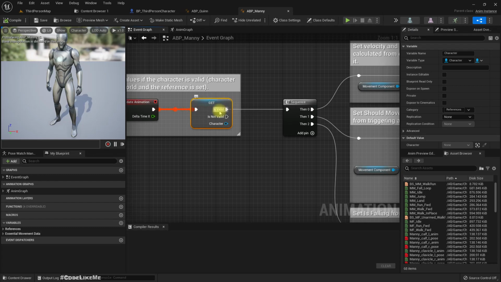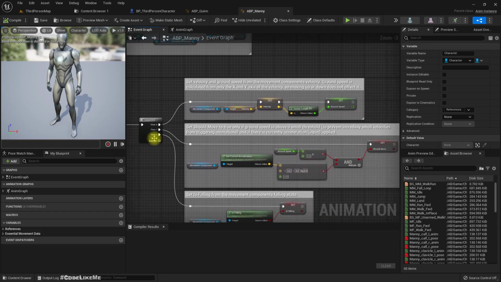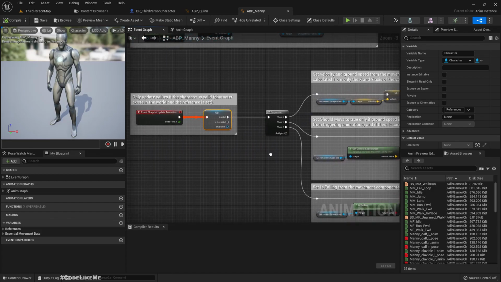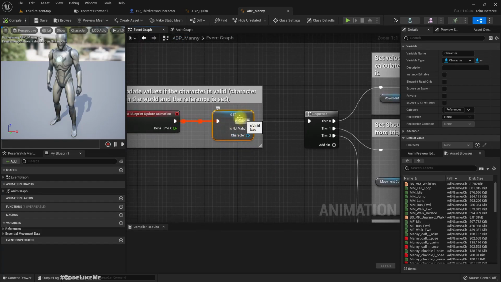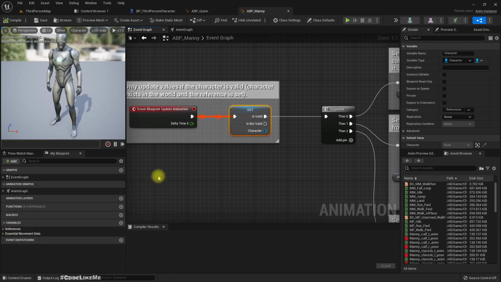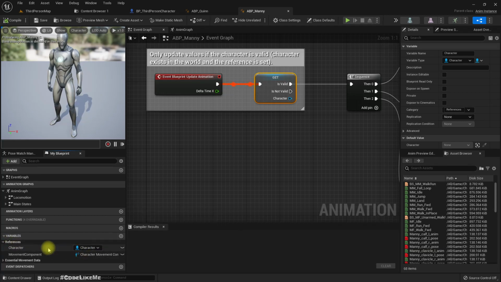And here we have this validated get of the character to make sure that we have valid references before trying to access them, otherwise we will get null reference errors. So this is the validated get node. This is something I didn't know previously until recently.